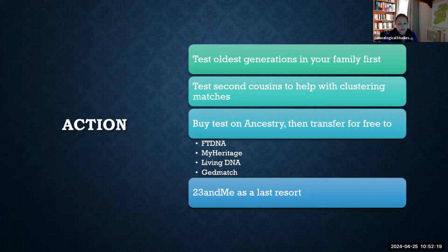So my recommended methodology for it is to test the oldest people in your family first. So I mentioned that I was able to test a great aunt of mine, and none of my grandparents were alive by the time DNA was around. I've tested my mother. I have tested all of my parents' siblings. And I also have tested some second cousins and cousins of my parents. So for my father, he was dead before we could do a DNA test. So I have got a first cousin of his on each side of his family tree to do a test for me, as well as myself and my brother. And then I also have his siblings tested as well. So I have the best reconstruction I can have of my father's DNA out of that group.